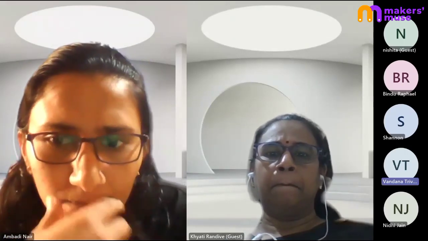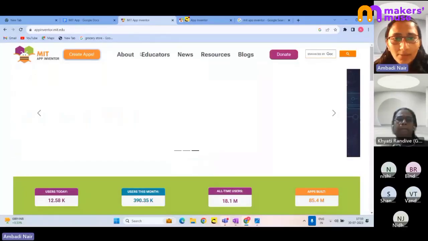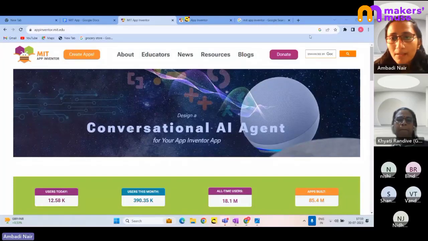I cannot use this application on mobile right now because it's asking for a QR code. It will ask for the QR code. Why? Let me quickly share the screen. See, ma'am, there it is.